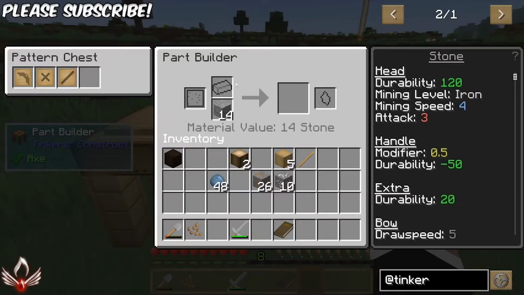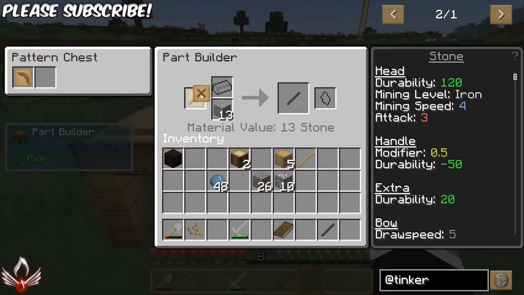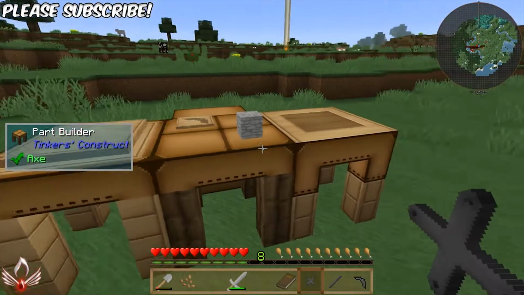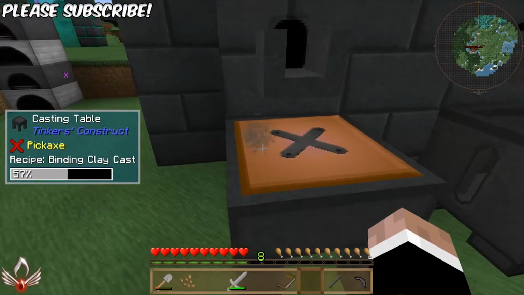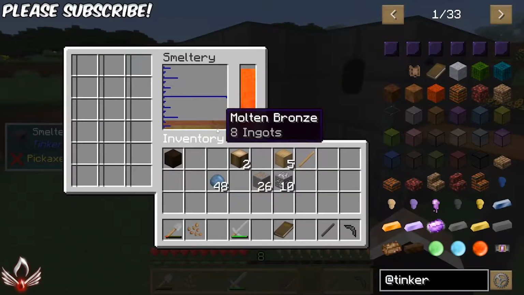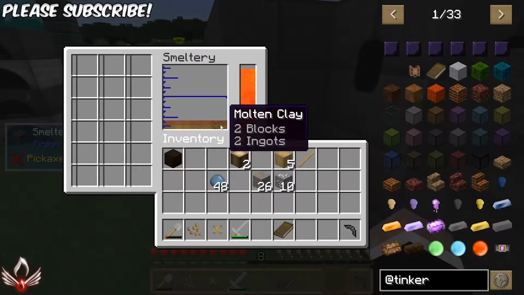Oh, cool, expand. Right, so we've got one of those, which will give us our patterns for the clay. So one clay. And then when that cools, yeah, there we go. So if we then click on molten bronze. Oh, I didn't want bronze for that. Oh, well, never mind. But that's there.